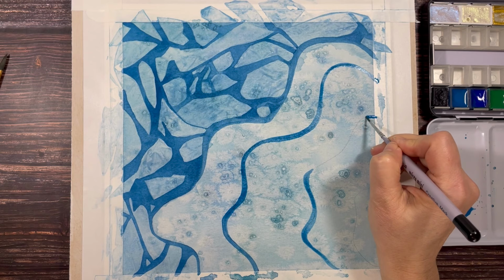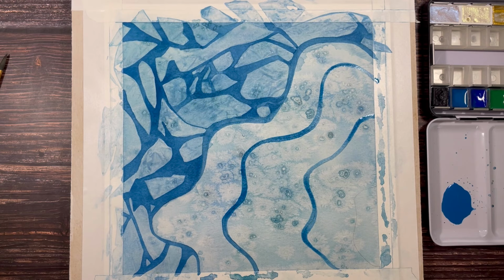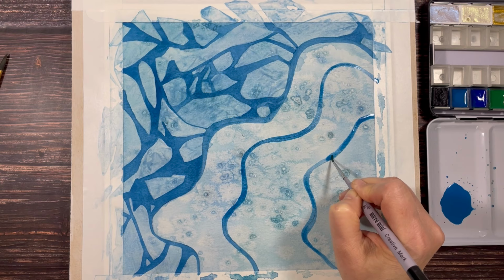It's so much fun. I can almost not contain myself. So I really am loving what I'm seeing in front of me. I love that top part of the painting with all those different little shapes that are together. They really do look to me like ice.